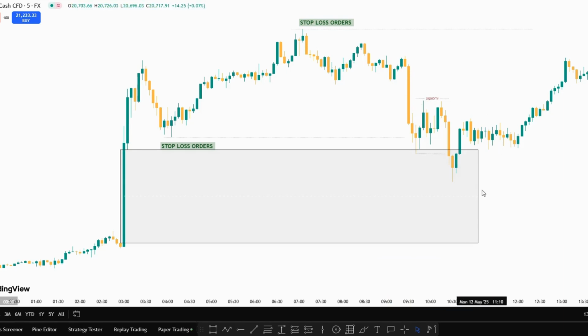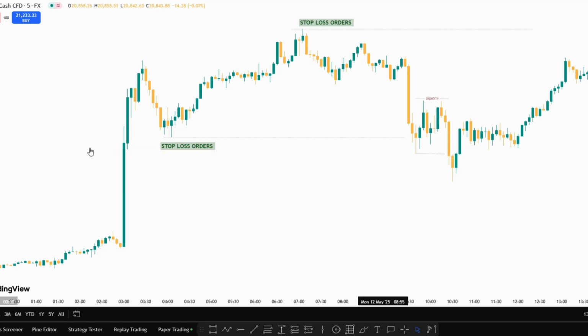So when price did that, I was not even worried about this imbalance. I was just worried about what price presented over here. It presented a double top and pushed down. So when it pushed down, it gave us a fair value gap candle once again that opened and closed, taking the liquidity.